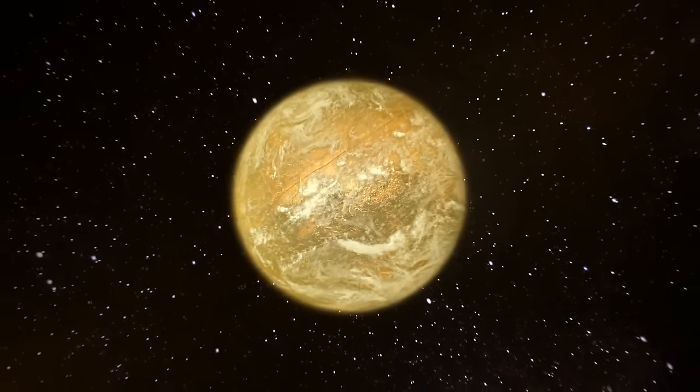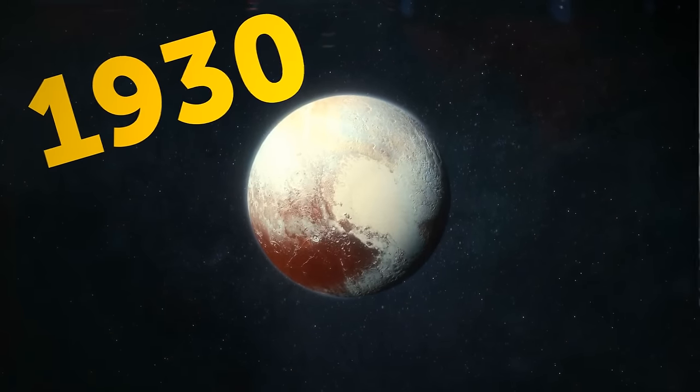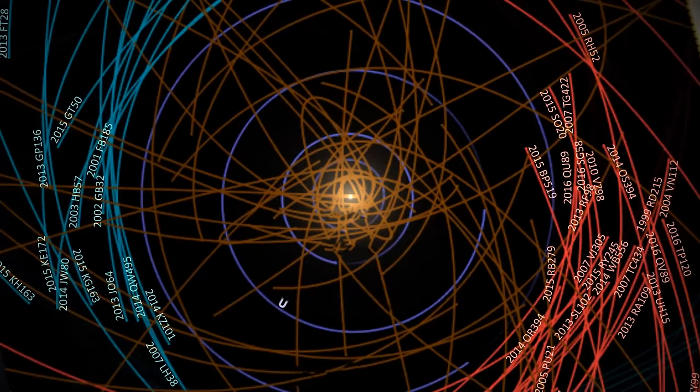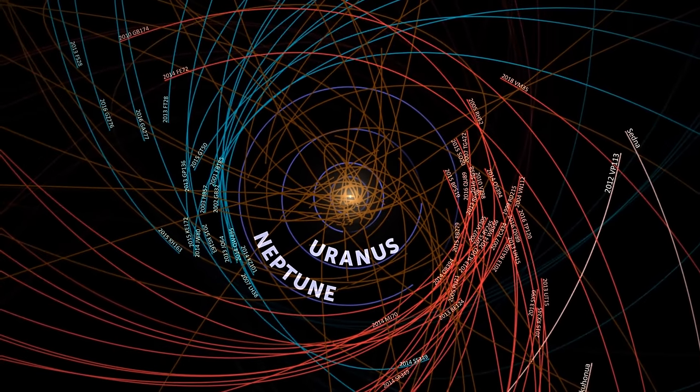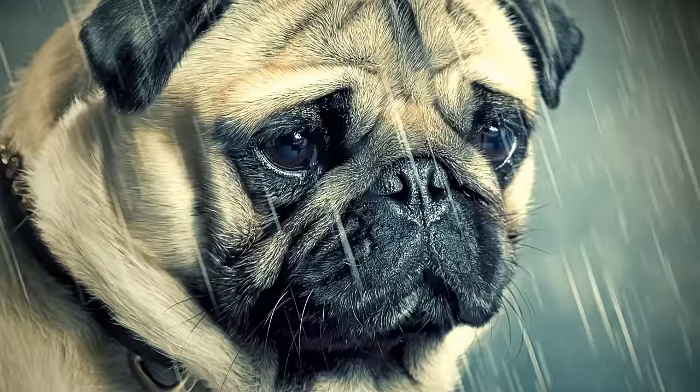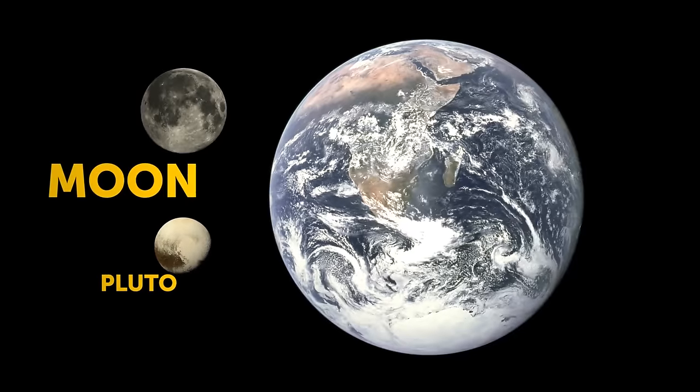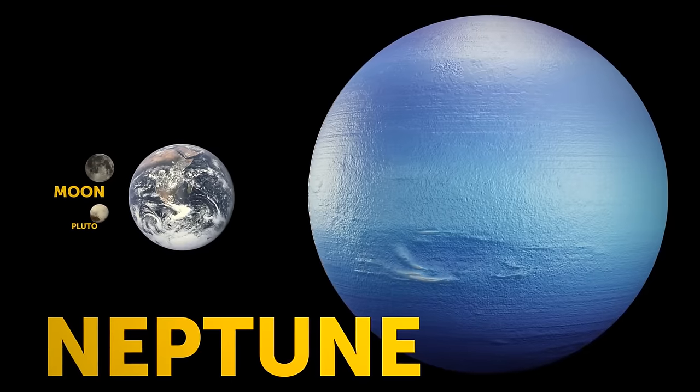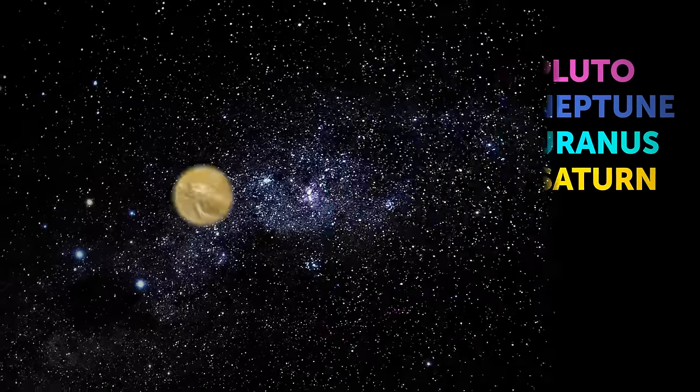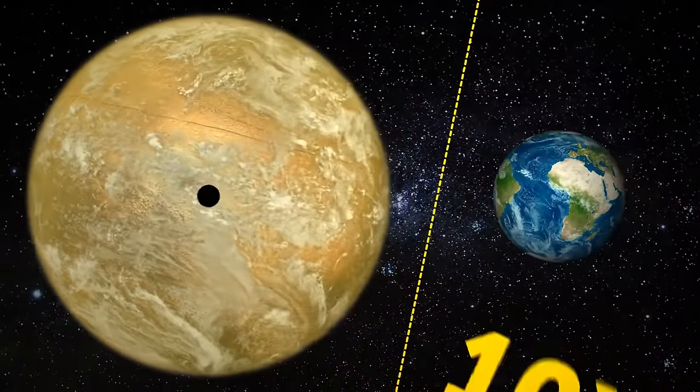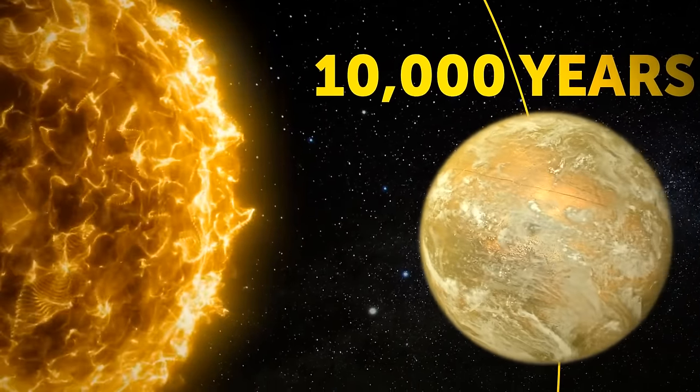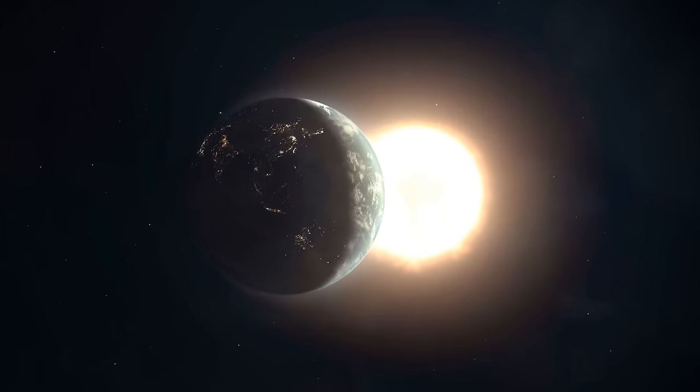The man called this potential space body Planet X. In 1930, Pluto was discovered by Clyde Tombaugh at Lowell's very own observatory. It finally looked like people had an explanation for the weird orbital patterns. Lowell's team was on cloud 9 after the discovery. But their celebrations were short-lived. Soon, they found out that Pluto is way too small to be having that much of an effect on the surrounding planets. And it was also too far away from them. So, it was back to the drawing board. Planet X, if it exists, is 10 times the size of Earth and 4 times its radius. It would take at least 10,000 years for the planet to orbit the Sun. And it would sit over 200 times further out than our home planet.